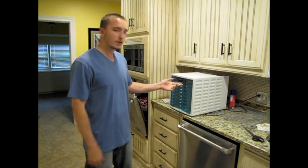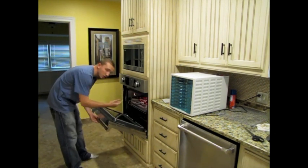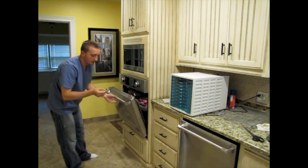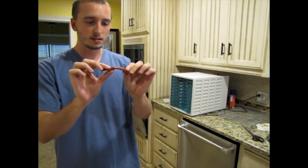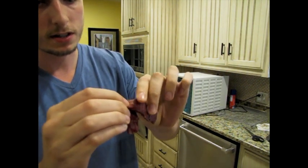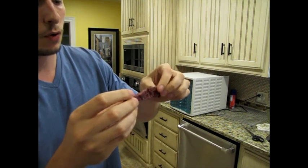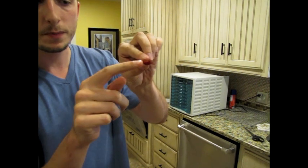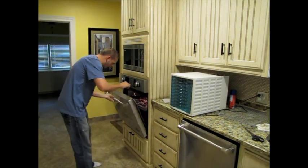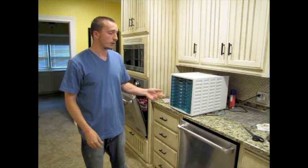Alright, so we're back. We've got the dehydrator still going and the oven dehydrating the jerky, so we're just going to check on it and see where we're at. I'm just going to reach in here and grab a random piece to get an idea of where the dehydration process is at. As you see here, this piece is pliable, but if you pop this open, I'm going to give it a little tear. It kind of resembles a medium rare steak, basically. So it's not quite done. The edges are starting to shrivel up there, which indicates that it is removing moisture. So that's good. I'm just going to pop this back in, and we'll check on this in a bit. Same case with the dehydrator. We'll let these run a little while longer, and we'll check back in with them.